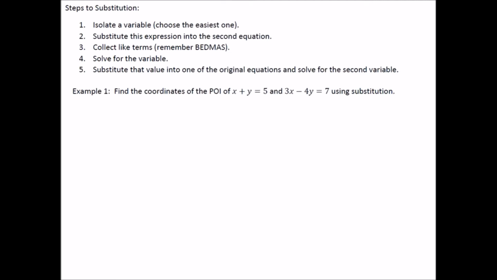First, we're going to isolate a variable. We're going to recognize that substitution is the way to go if there is a variable, let's say x, that has a 1 in front of it, or an x by itself, because that implies there's a 1 in front of it. Or if we had a y by itself, or even a negative y, because we can get that alone very quickly. It gets a little complex when we have something like a 5y. We want that y by itself.